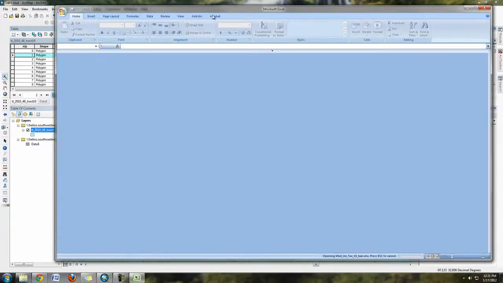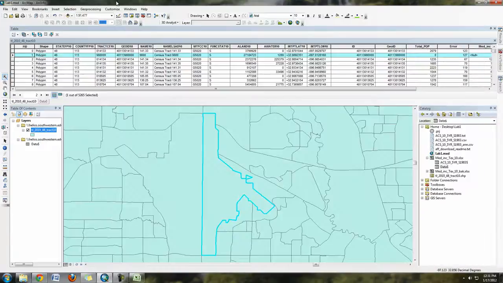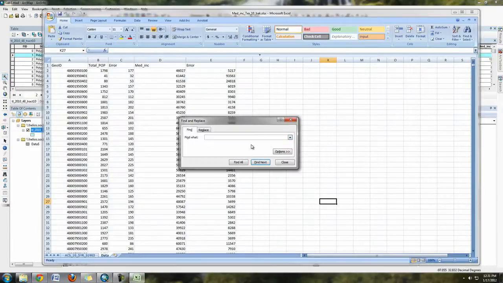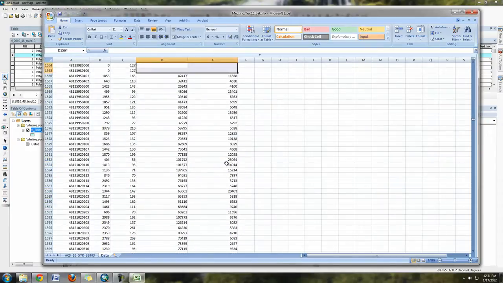So census tract 9800. I can just check out what the ID number was. I can even just copy that one ID and then go over here and find it, find next, and I can see here I had null, so I did have no information in that one.